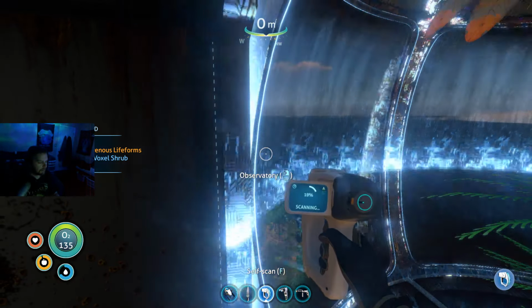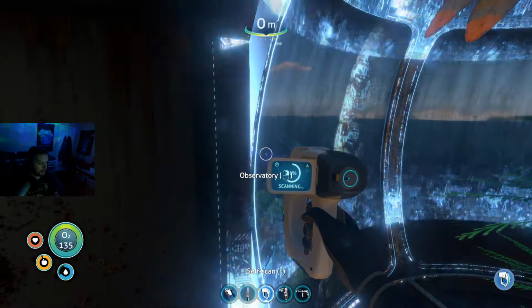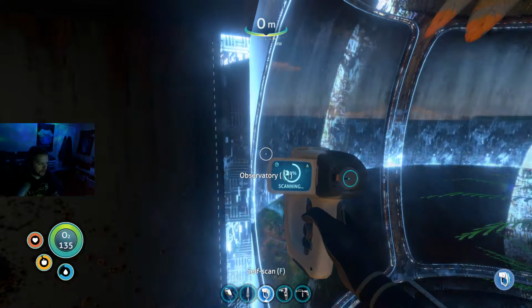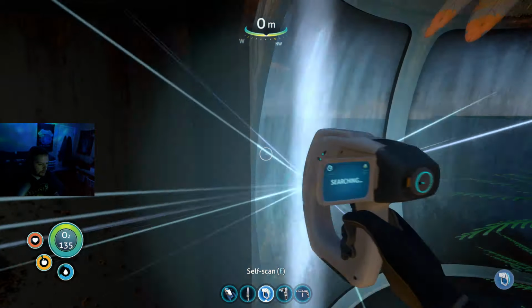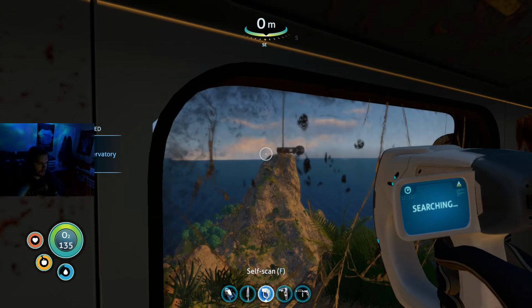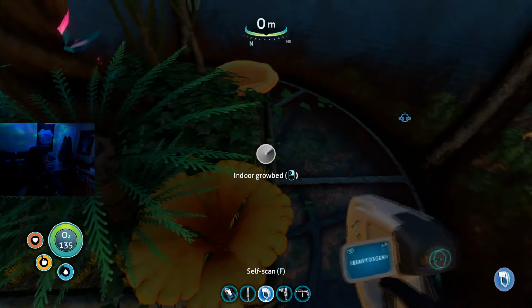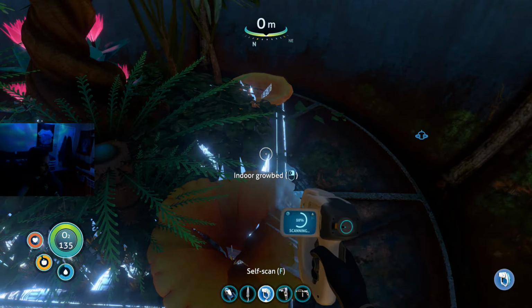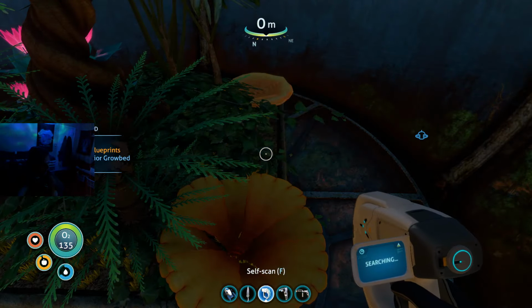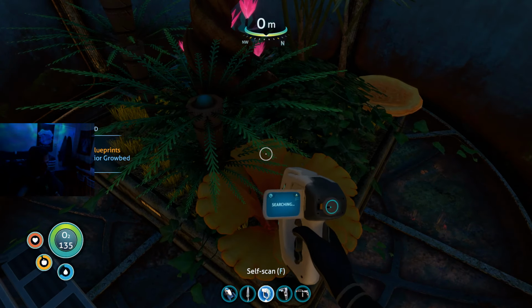Man, you know, I didn't think we were gonna find this much stuff over here. Like, this looks like base stuff. You know what I mean? I mean, obviously we found the multi-purpose room up here. Okay, there's another base over there. Indoor grow bed. New blueprint acquired.